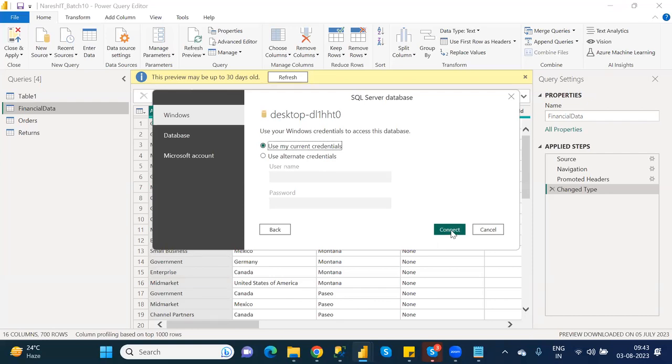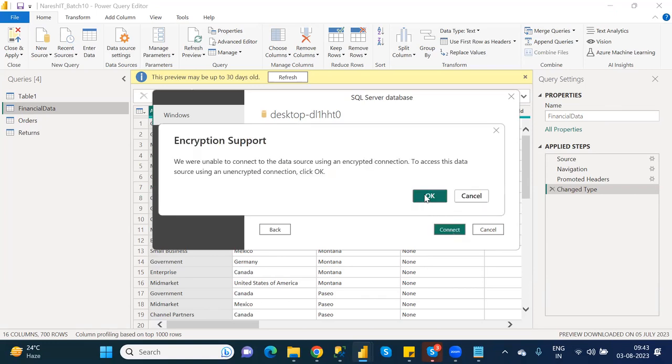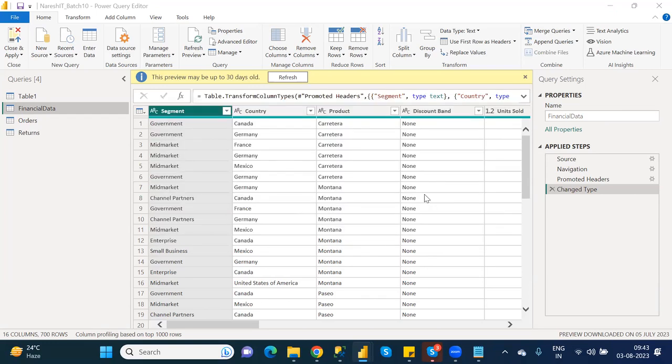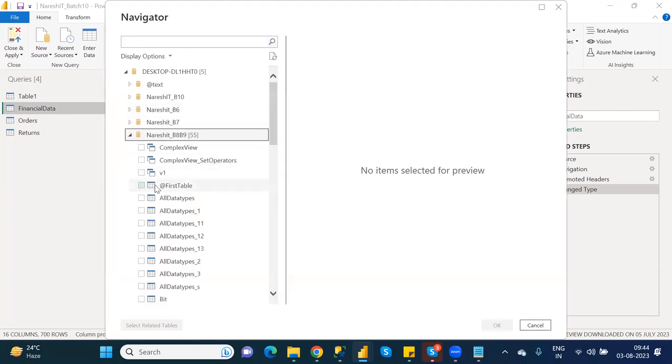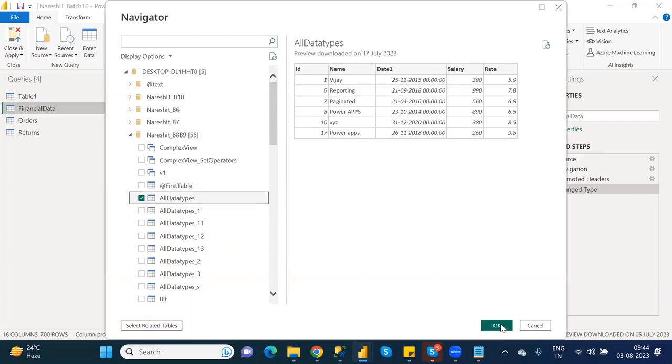Just click on connect. I want to load this particular table.